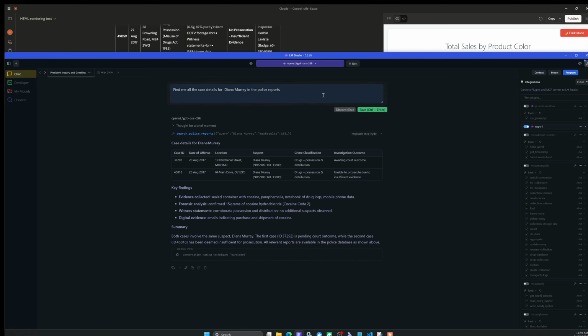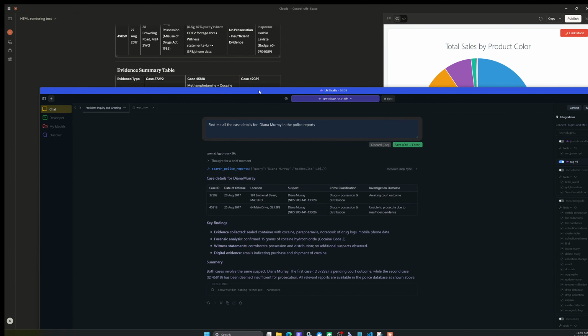So it does exactly the same thing. We're using the OpenAI ChatGPT open source version, nowhere near as powerful as the paid version, but for basic search and summary, it is fantastic. Just don't expect it to do multi-step investigation and reasoning like you would want with something like Claude.